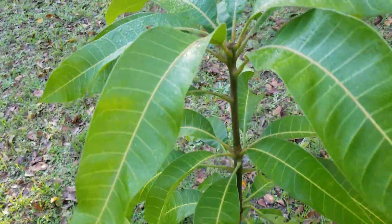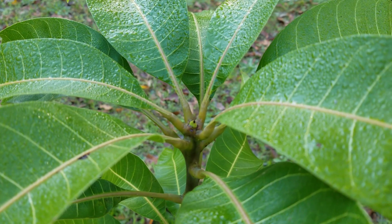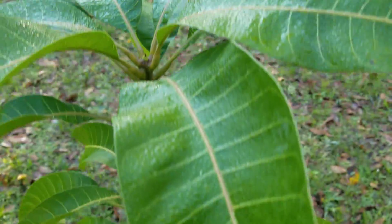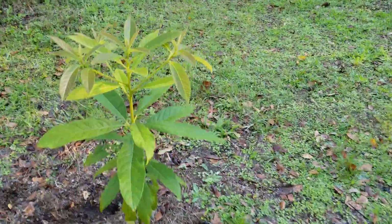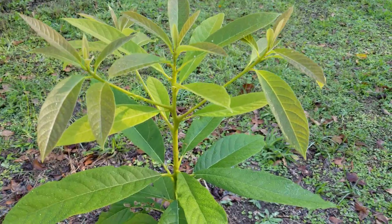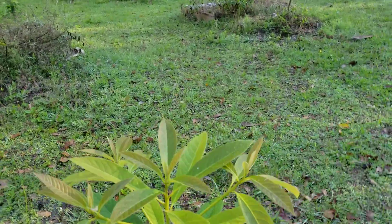Mango's doing well. I think it's about to put on some more leaves right there. It comes out of the middle a lot of times. This is the Florida avocado. It's doing really well. It has grown all those new leaves, basically from right there up, all of a sudden it just shot up, and so it's doing really well.